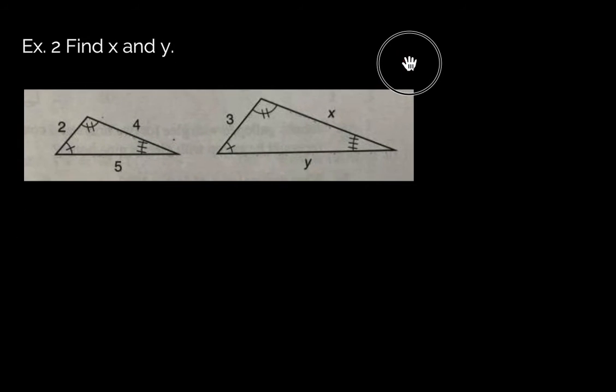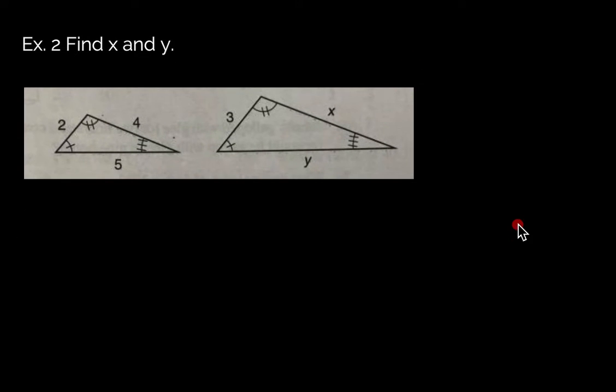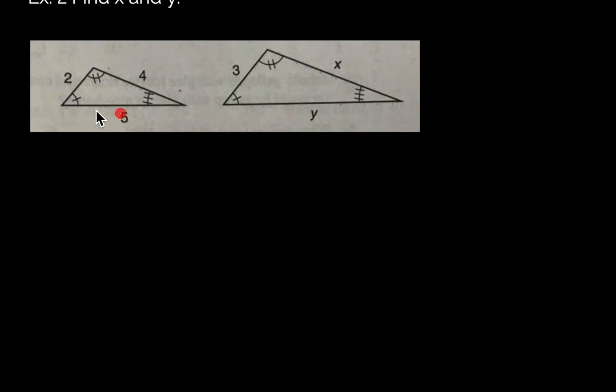So similar triangles do not have to be the same size, but all their angles have to be the same. And the angles that are the same are called corresponding angles. You can tell they're corresponding because they have 1 slash here. These two are corresponding because they have 2 slashes. And these are corresponding because they have 3 slashes. If the triangles are not lined up with the slashes in the same place, you need to rotate your triangles and make sure that they line up.